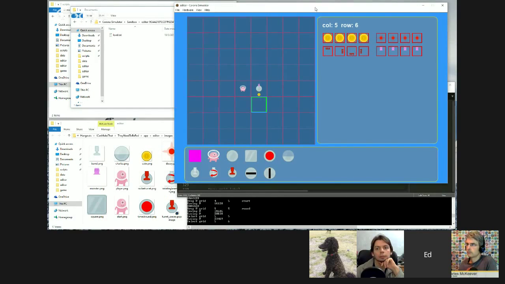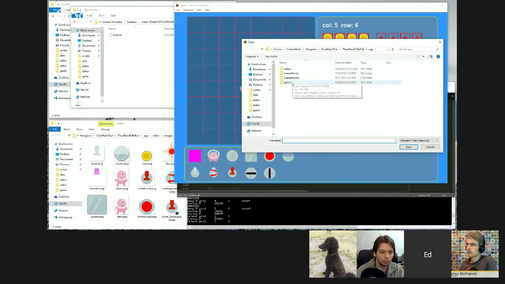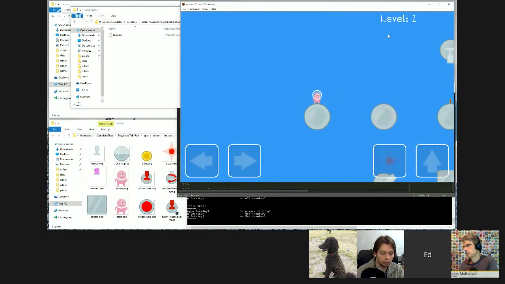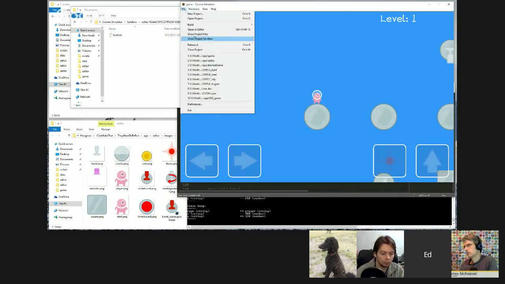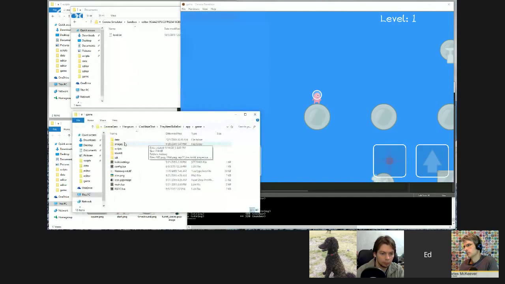I'm not going to do anything with it. Let me go ahead and open the game. So I'll open project, and I'll go to the game folder, double-click main, and now I'm running the game. But I want level 1 to be the level that I just edited. So to do that, I go to the project files for the game, which is just like we used to do. I locate the data folder, which is where we used to keep our levels.